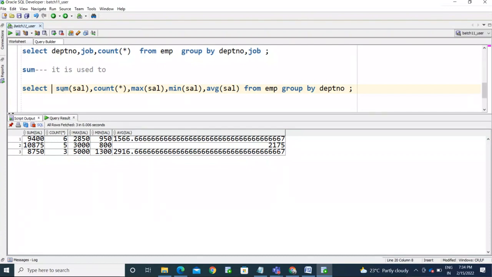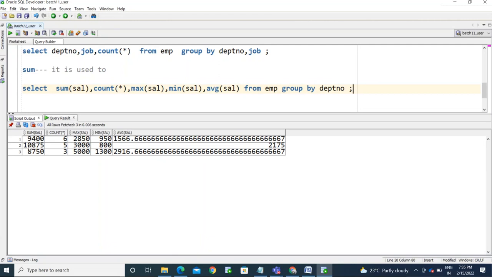So if you don't want any exposure to any other persons, if you want to hide that for security reasons, then you can bifurcate directly by putting it into the group by department number. See here, if you look at this, 9400 is for which department, you cannot identify.